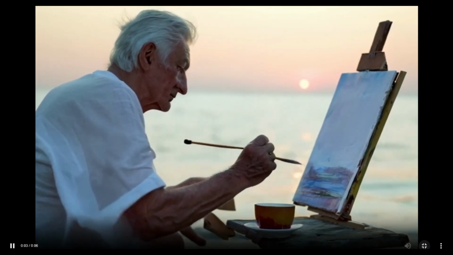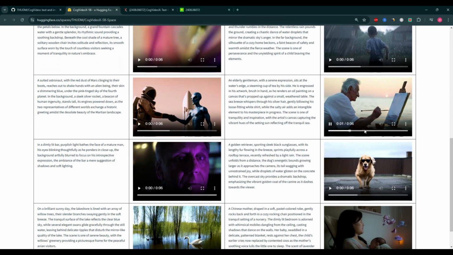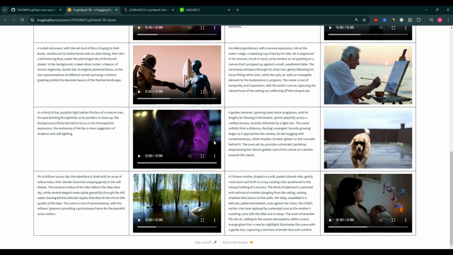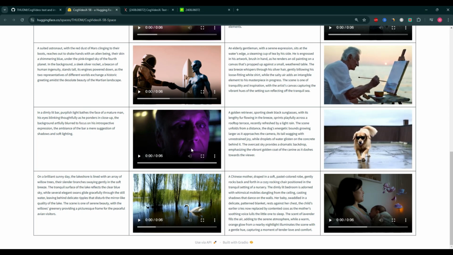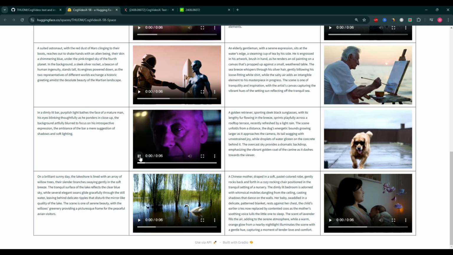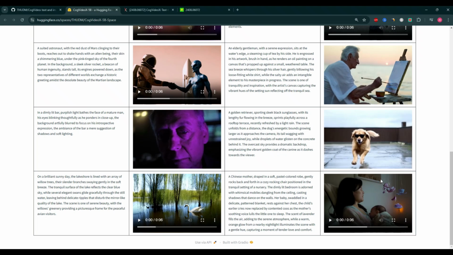And the team behind CogVideoX isn't stopping anytime soon. With updates like CogVideoX Factory for single GPU fine-tuning and cutting-edge support for FP8 precision, the future looks brighter than ever. Plus, there is an ongoing commitment to open source collaboration. So whether you are a researcher, developer, or artist, there is room for you to contribute.